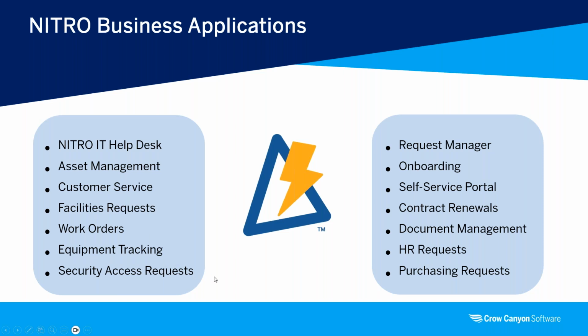It could be vehicles, it could be machinery, it could be other equipment. Security access requests, where somebody comes on and they need access to a database or facility, and you are going to track that: who approved it, when it was approved, how long it's going to last. We have our general request manager, which handles many different kinds of requests of all types and can be customized to fit your particular requirements.